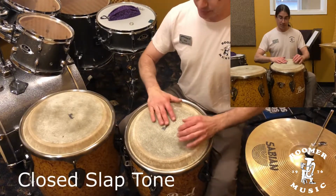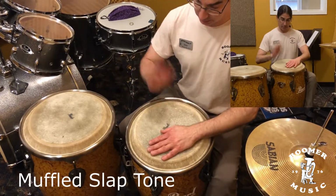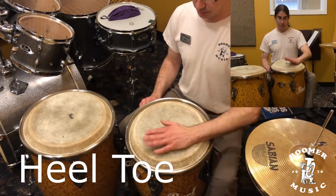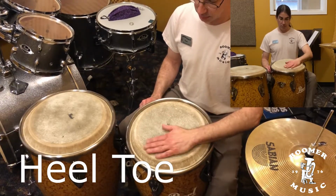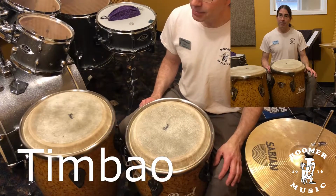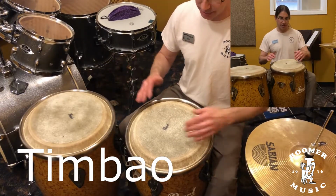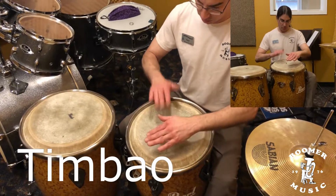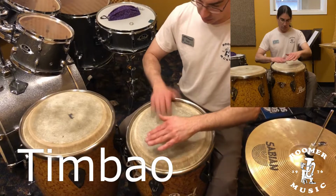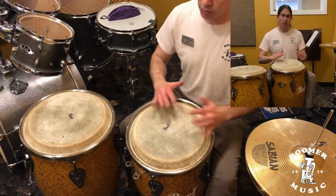Then the closed slap. Then the muffled slap. Then the heel toe, which is very important. Now we combine those to make what's called a timbao, T-I-M-B-A-O. This is the most common conga rhythm out there, I would say. Yeah, so that's how it's done with one drum.